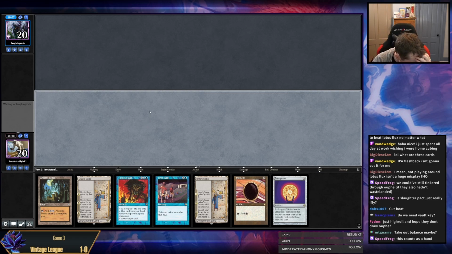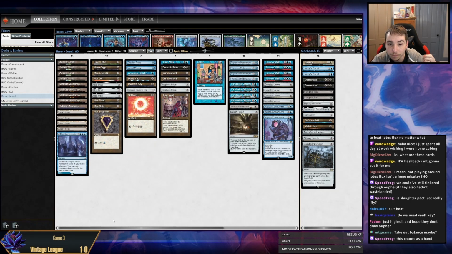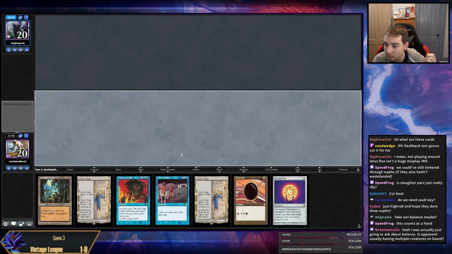I think we need to reconfigure the sideboard. I don't believe I mapped this out very well. This is just like, I have six removal spells. I think that's just insanity. I think we need to reconfigure the sideboard.